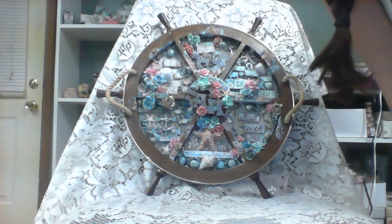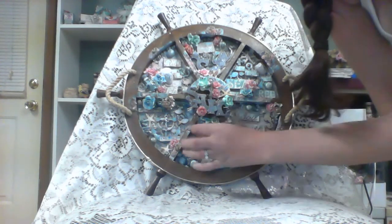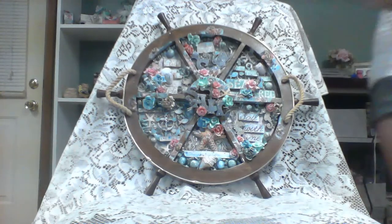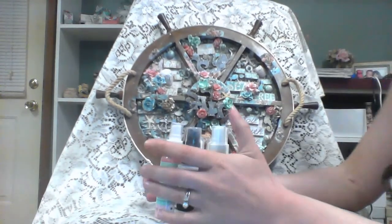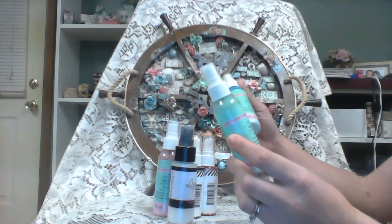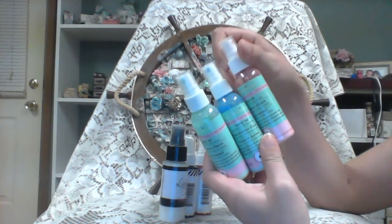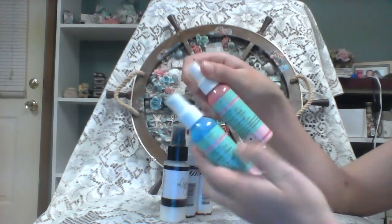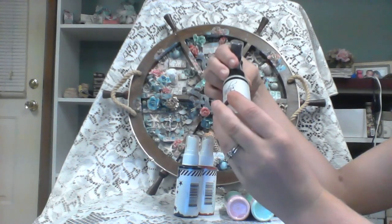So basically I just glued them down, and then I got a dabber, went over them slightly with gesso, and then I used a combination of sprays. So I used 3 Recollections ones. I used the green, the blue, and the pink. And these were on sale a while ago, and they actually work really good. So, I used that. I used Lindy's Stamp Gang Kiss and Coral and Pearl Scents.